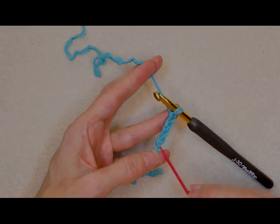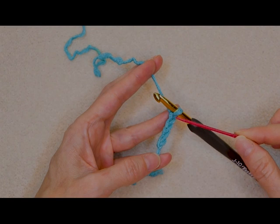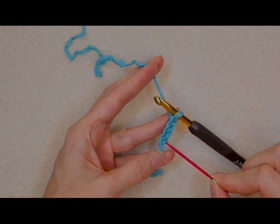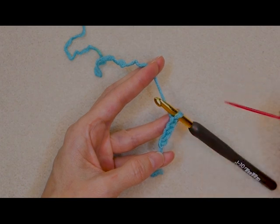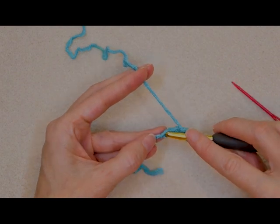Now to count your chains, you don't count the knot and you don't count what's on your hook. You just count these V's in between or just the loop on one side. 1, 2, 3, 4. Whatever's easier for you to see. We're just going to be working into our very first chain. Push your hook in.